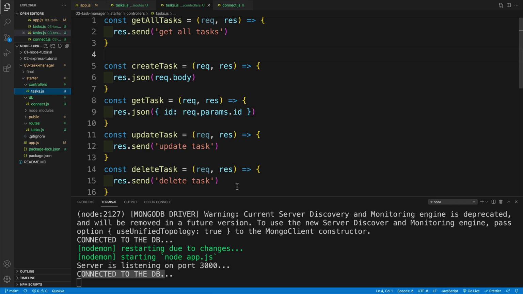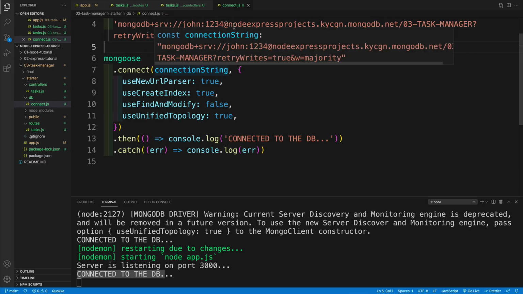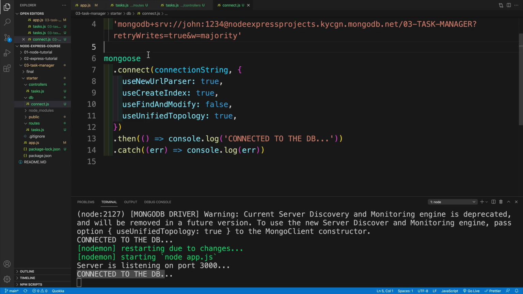So what I'm trying to say is, wouldn't it make more sense if we try to connect to the database, and only if we're successful, then we spin up the server? If not, well, then we'll just kill the application. And in order to do that, we need to restructure our code a bit, where I'm not going to invoke mongoose.connect in the connect.js. I'll refactor the code, and I'll set it up as a function, and instead we will invoke it in the app.js. And in order to do that, we'll just remove this .then and .catch.